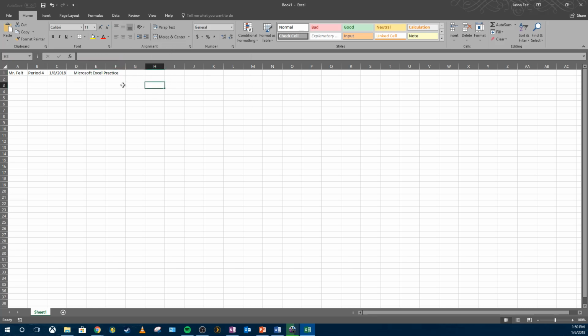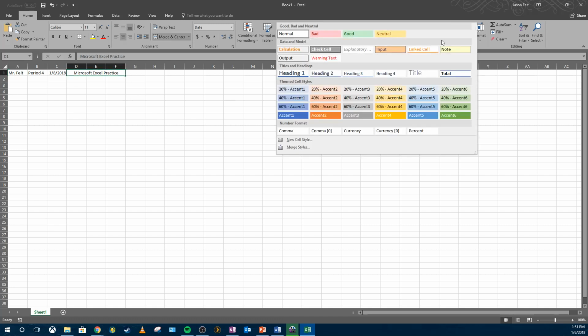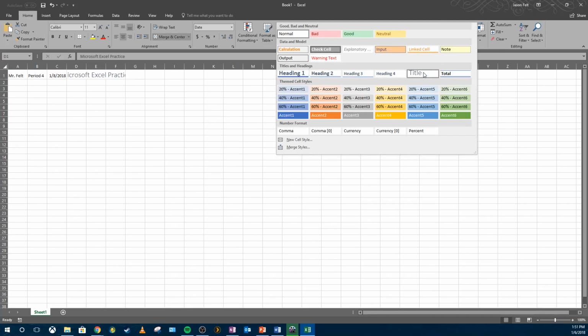It's very similar to how with tables you would merge and center, or merge different cells in a specific row, or different columns. It's a little bit like that. Now, you can change the font up here, just like you could with any other file. You can change the style. What I'm going to do, and what I suggest you do as well, is click on Microsoft Excel Practice, go where it says More here, go to Title.